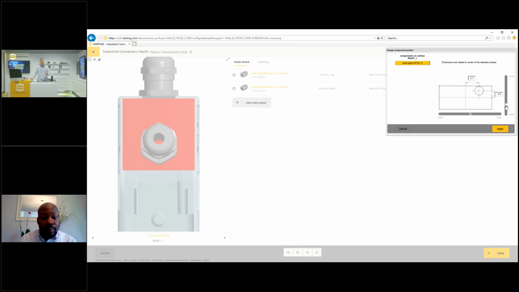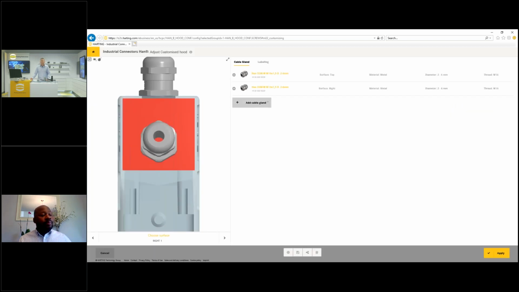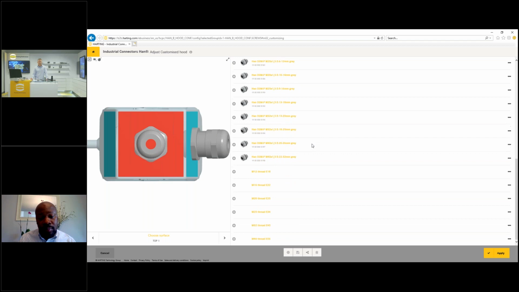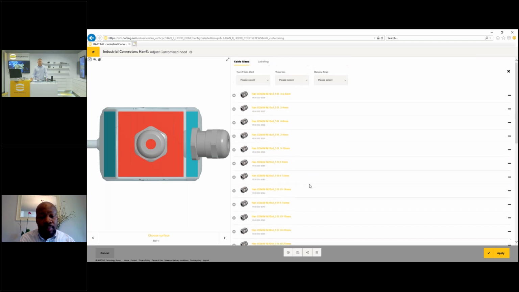So what Goda's showing you here, you can see she picked a cable entry on the top, a different sized one coming out of the side, and she's moving it around, right? So Goda, can you take a minute or two and explain what you're doing there? Yeah, absolutely. So what you're able to do is select which surface you would like to put a cable entry in, and actually you don't need to even add a cable gland. We have just the threads if that's preferred without the cable gland.